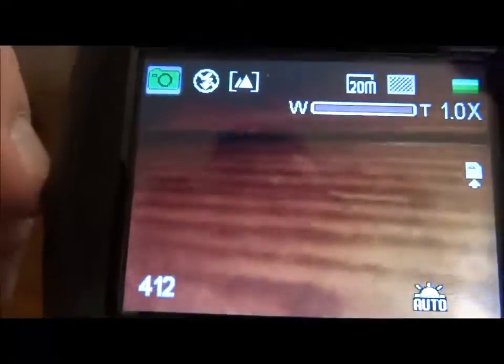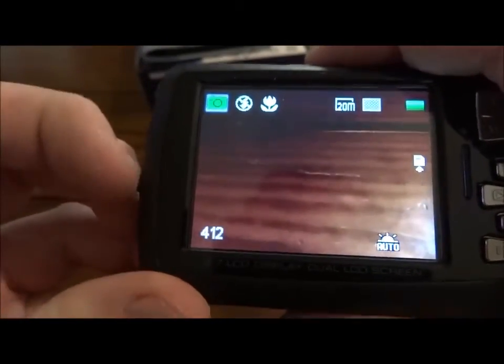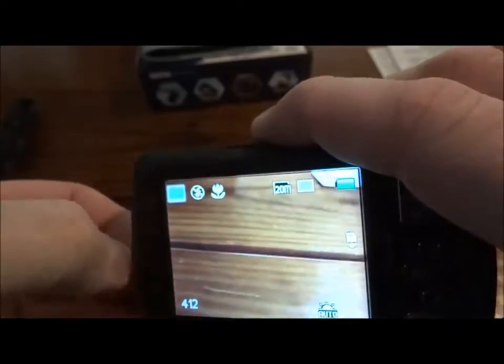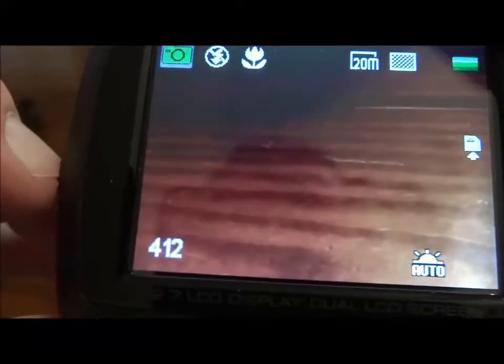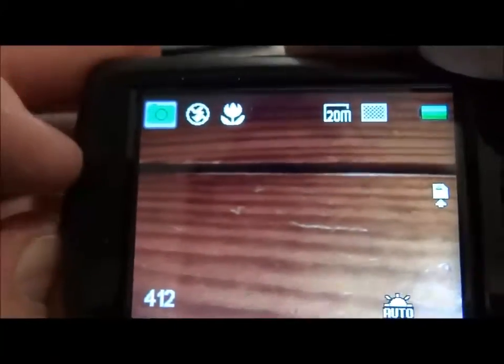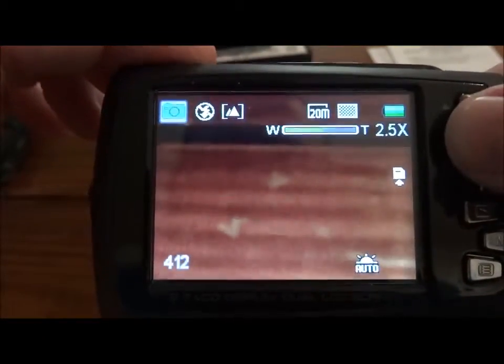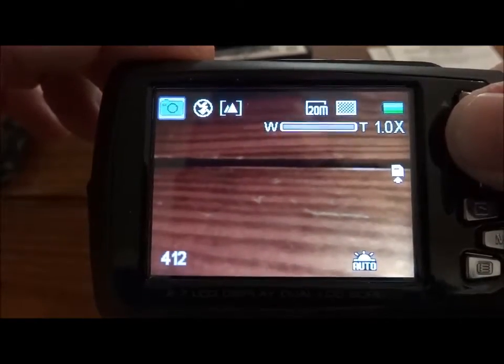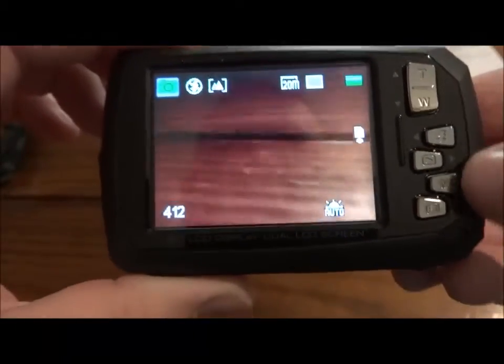And here is what this little switch on the side does. You can see the table is kind of blurry. If you switch it to macro, it gets clear. You can see it better in actual photos. And I'll put some of those photos in here. But here's the digital zoom. It's rather blurry, and unfortunately, but it's because it's not optical zoom. It's digital, so don't expect it to be that great.